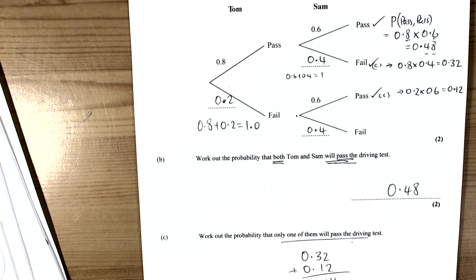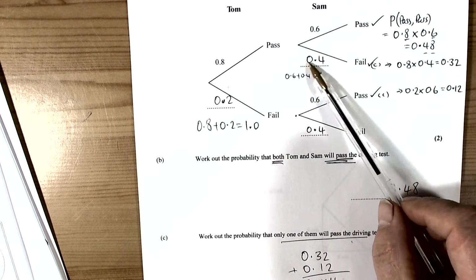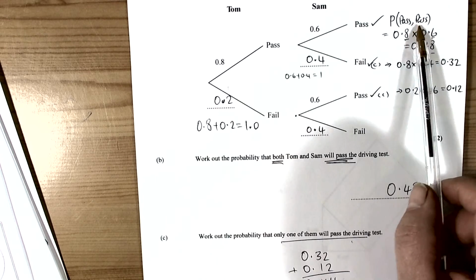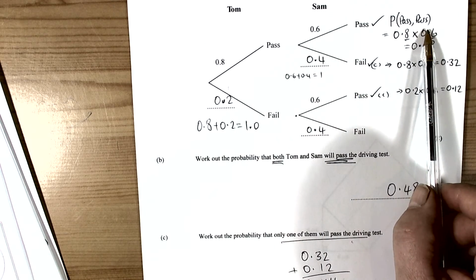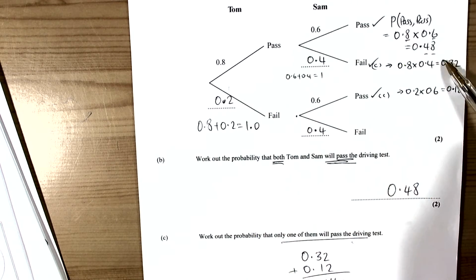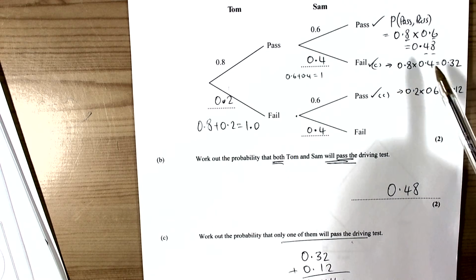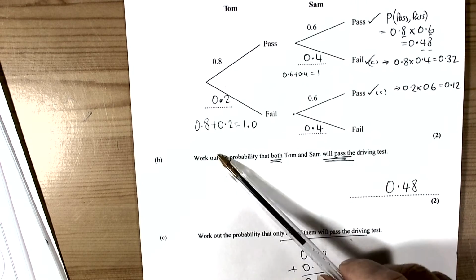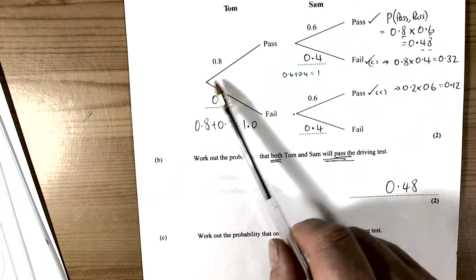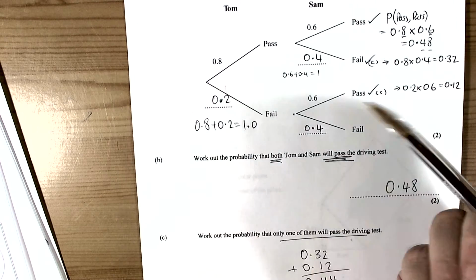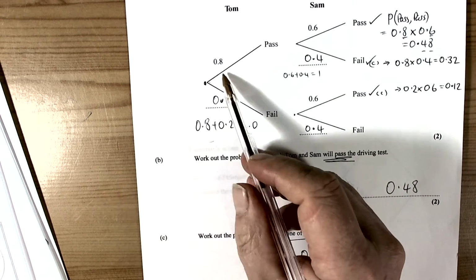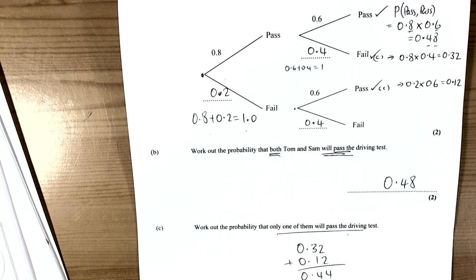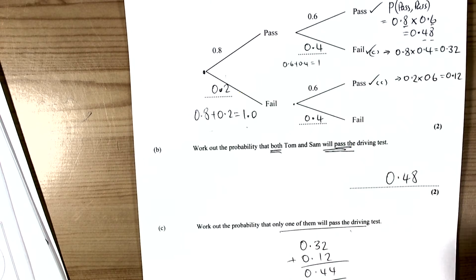Okay, so with tree diagrams, we've just got to be a little bit careful that we follow the branches to get to the outcomes of the two events, and we multiply as we come across the tree diagram. And if we know that more than one outcome works for the final answer, then we add them up as we come down the tree diagram. The other important thing to remember, guys, is that the outcomes must add up to a whole 1 from each event. So the way of finding missing values is to make sure it adds up to 1. So that's a run through of probability and how to work with tree diagrams in this particular case.